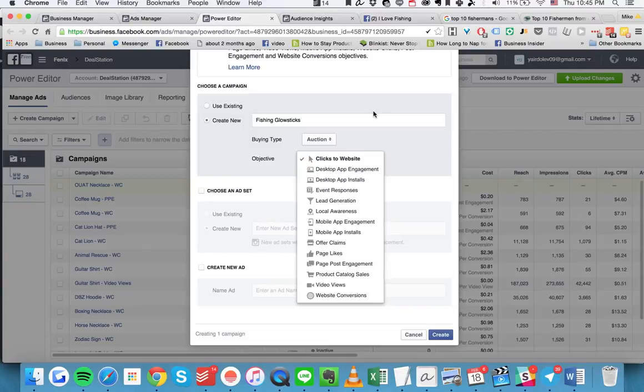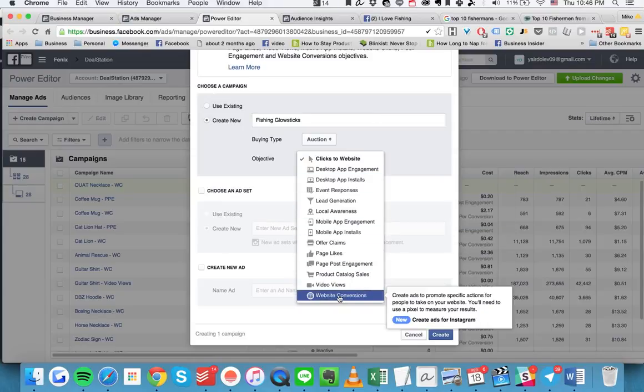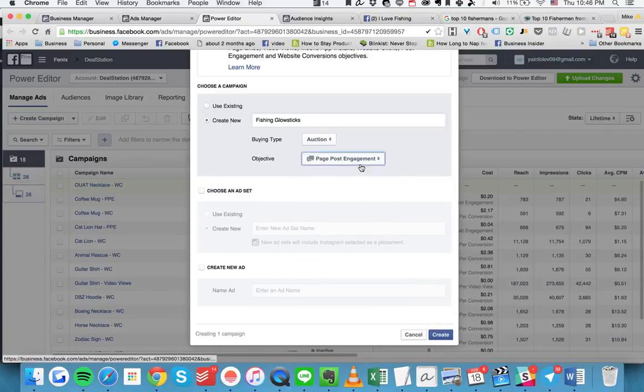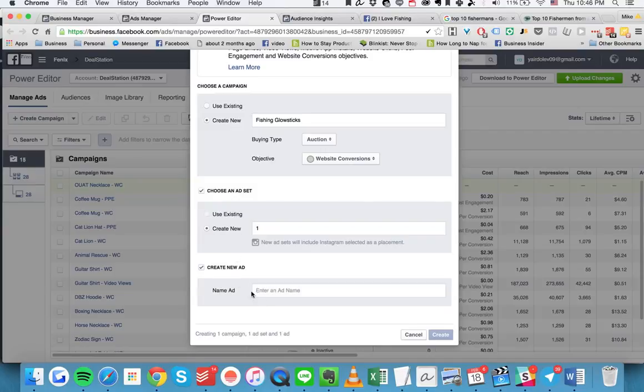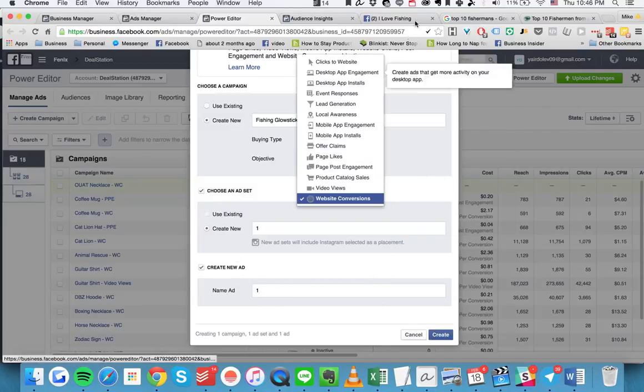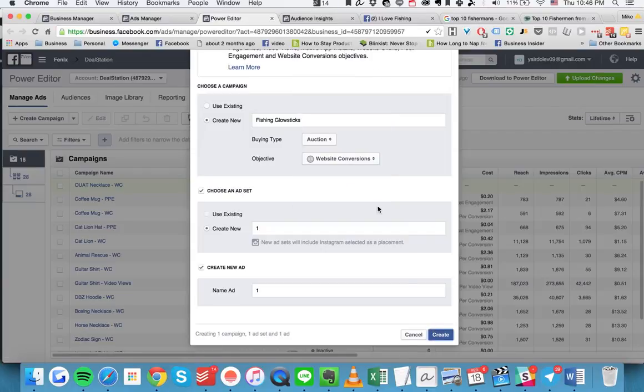Now, your logic tells you, yes, you want more conversions, and of course, website conversions works great. As you can see, most of my campaigns are website conversions. However, what you want to do here is either start with PPE, which is something that has been working tremendously well for me lately, or start with website conversions. So for this example, we can start with website conversions because I want to show you actually what optimizing for add to cart means and why you should do it and why you should even choose between those two. So let me do it real quick. Just gonna name this 1 and 1.